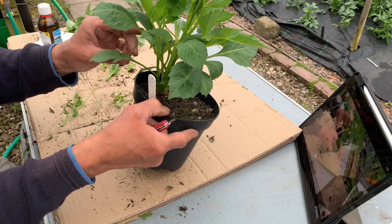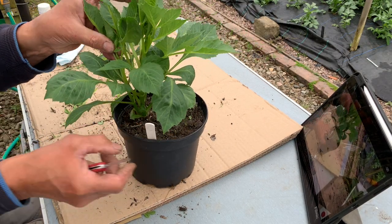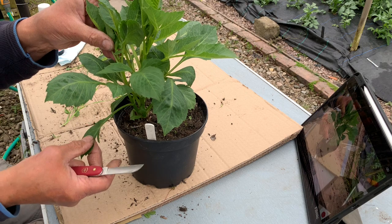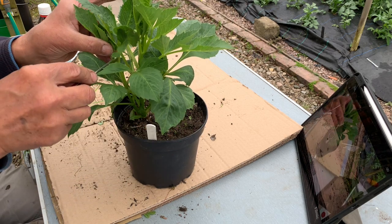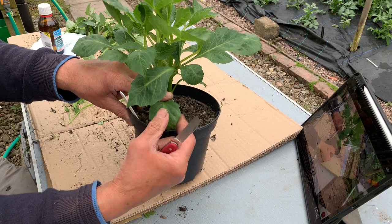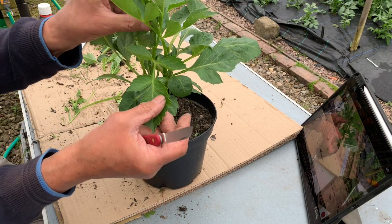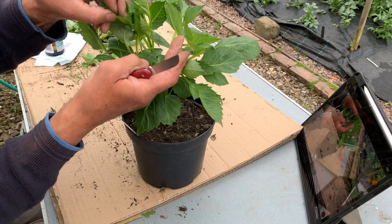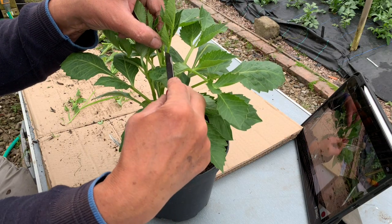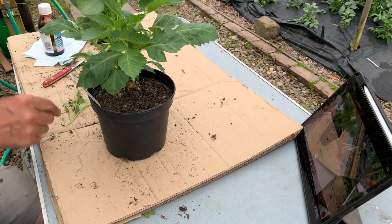This stem here, shoot here, that's the first true leaf, although it's partially developed for the first. So that's 1 true leaf, 2 true leaves, 3 true leaves, cut the stem. And the last one, not a true leaf, true leaf 1, true leaf 2, true leaf 3, cut the stem. Job done.